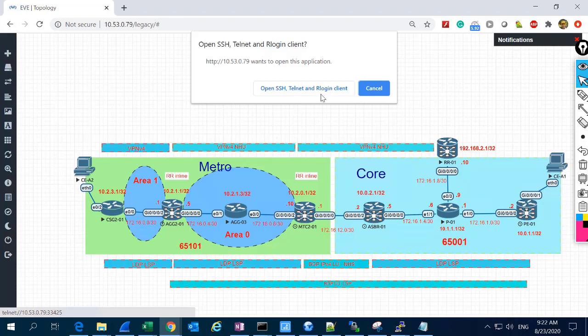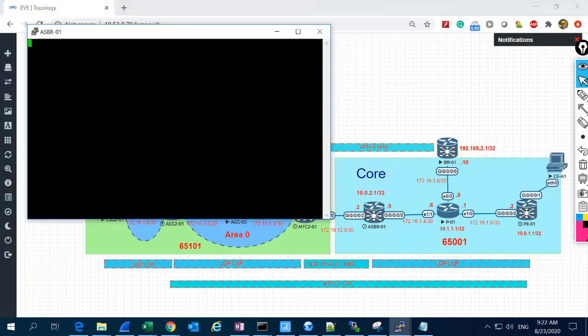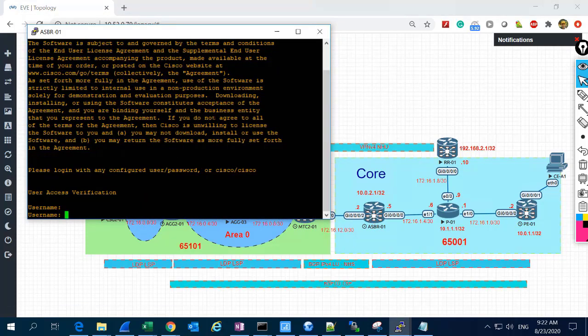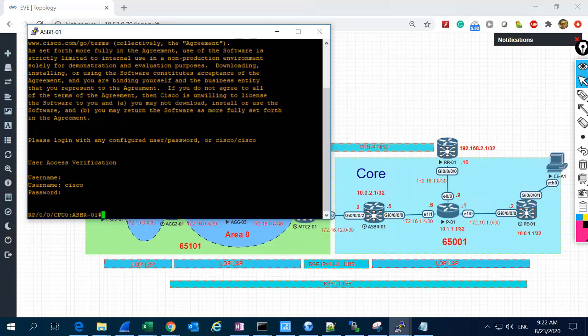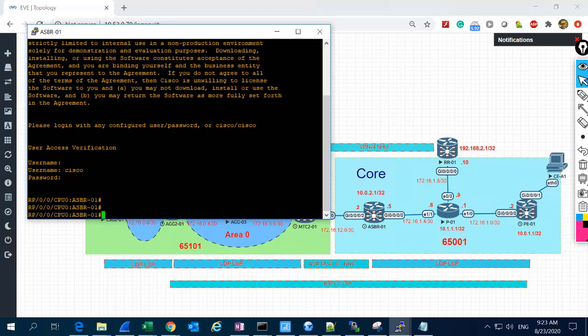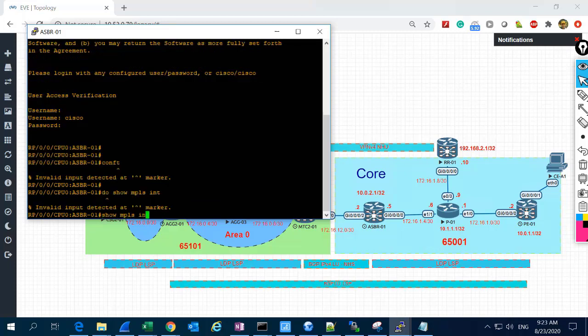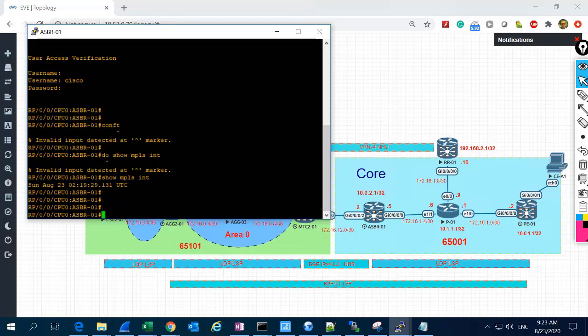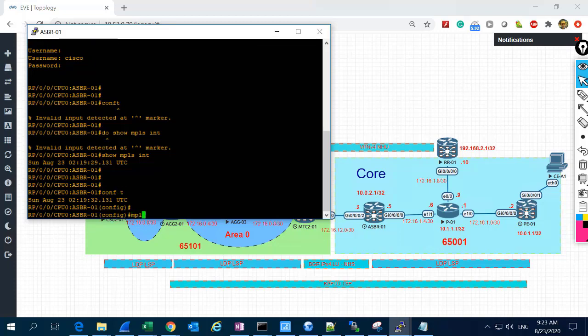Let's move to the ASBR. The ASBR has two neighbor relationships, towards the metro core and towards our router. We need to activate MPLS first on this router.